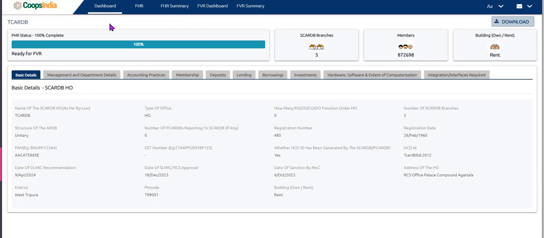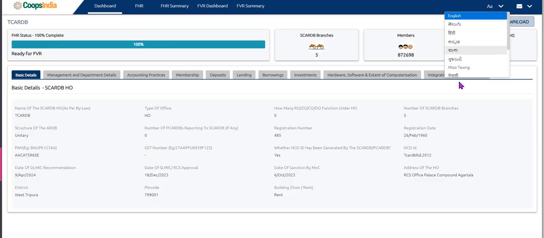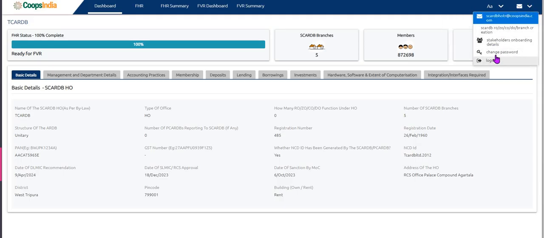The screen navigates to the FVR dashboard, displaying the name Cox India with its logo on the top left, followed by tabs like Dashboard, FHR, FHR Summary, FVR Dashboard, FVR Summary, and at the right side, the letters uppercase A and lowercase a indicating language options, and an envelope-like icon to show the user ID logged in, stakeholders creation, change password, and logout options.